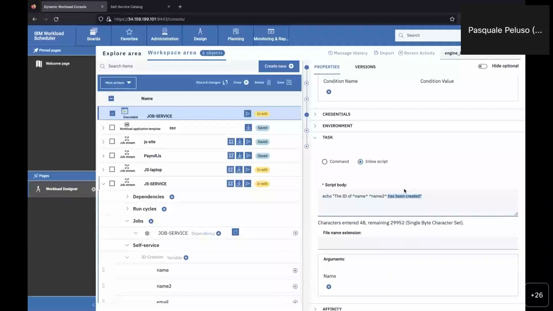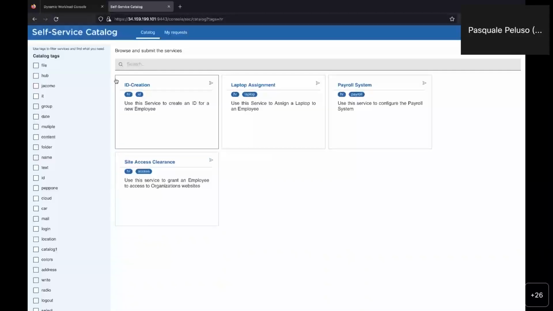And the job that is linked to that service will use the inputs that I provided inside the service request and will resolve that at runtime. So it will print that the ID of Jeff and its second name has been created. So it will resolve those variables. Maybe this is simpler to see later than to explain.